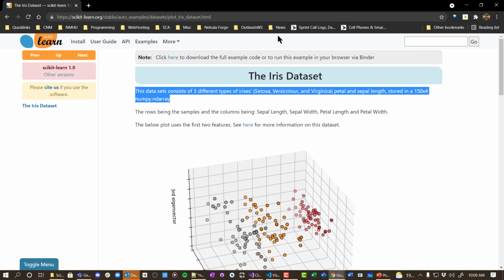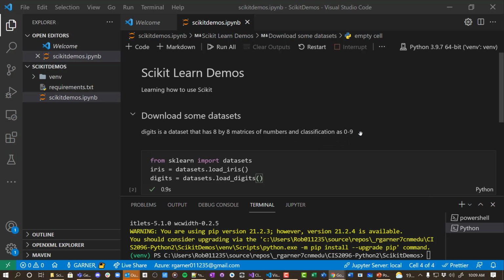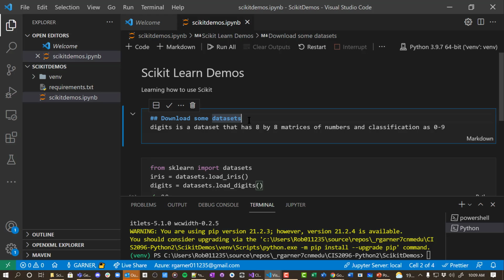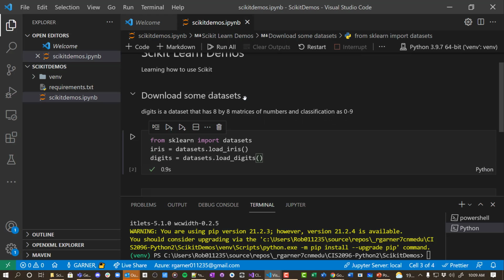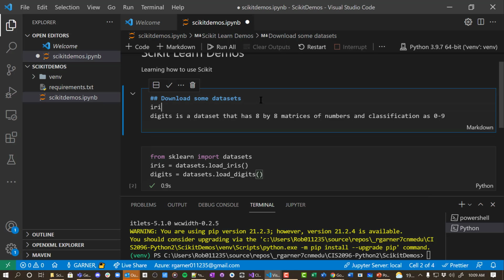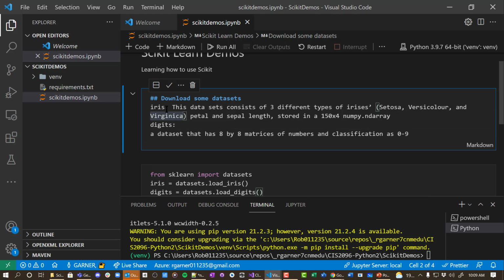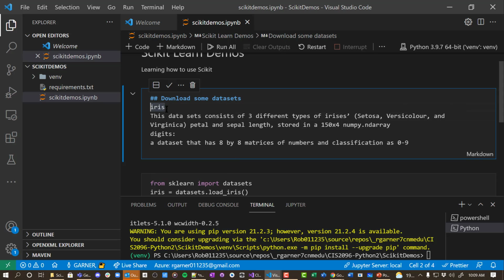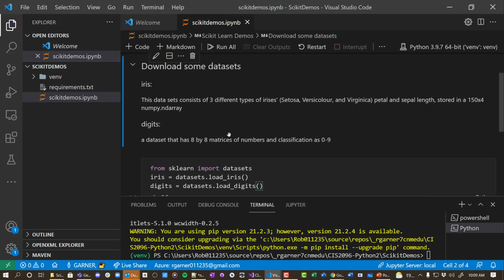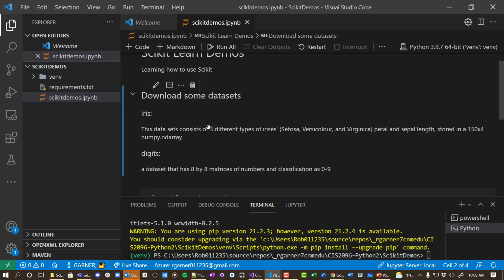So I'll copy that and put that into my Markdown. So now I have some documentation about what my data sets are.